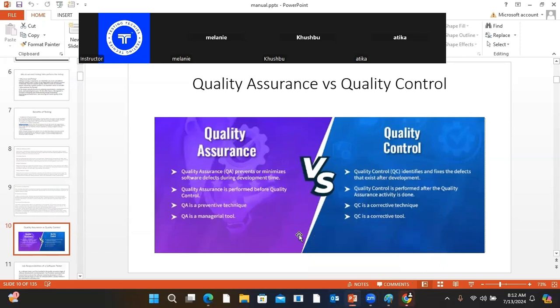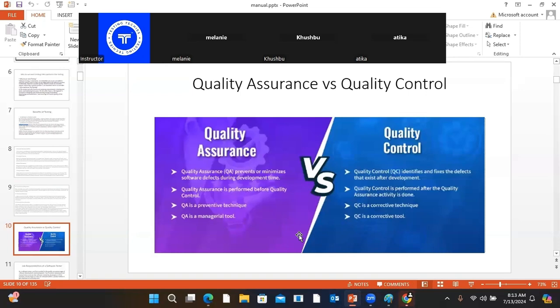See, these are theory topics we are learning because these are all important from an interview point of view. Okay. Now see. You must have seen these two terms may be used interchangeably: quality assurance and quality control. When these two terms come, everyone thinks it is the same thing.